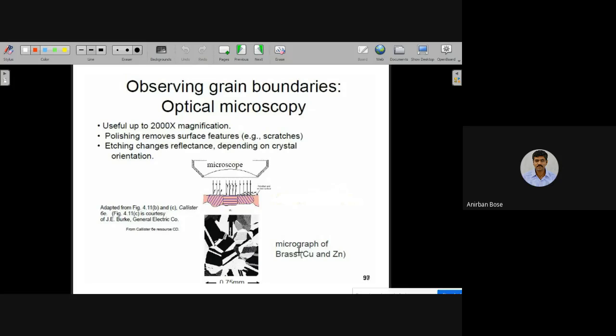Now, how to observe the grain boundaries? To observe the grains, initially, cleaning of the sample is very important. So the sample is cleaned, and then it goes through different kinds of grinding processes through which the sample is polished, and finally it is etched with some chemical. Polishing means with the help of different grinding papers. Actually, it is initially polished in a disc polishing machine. After that, finally, etching is done.